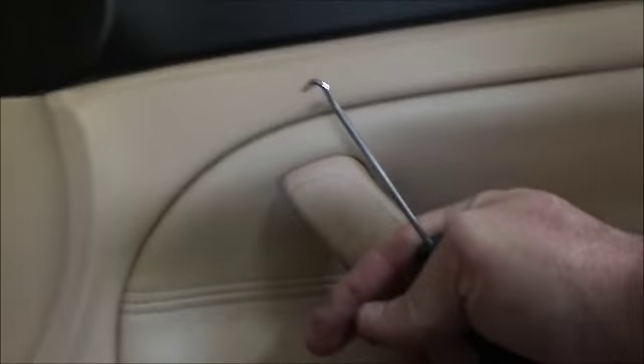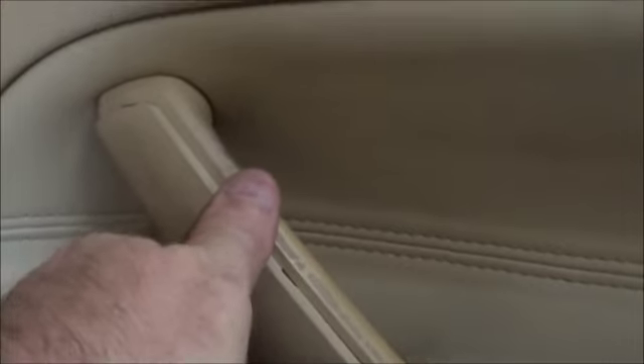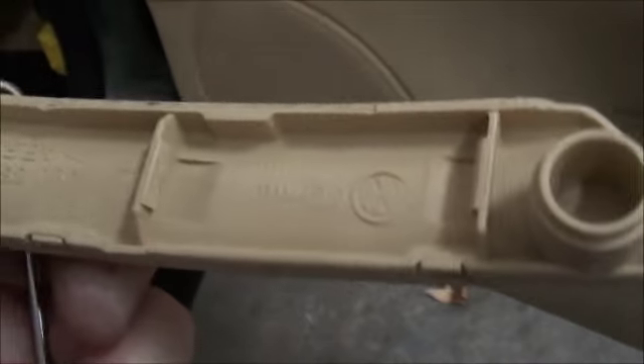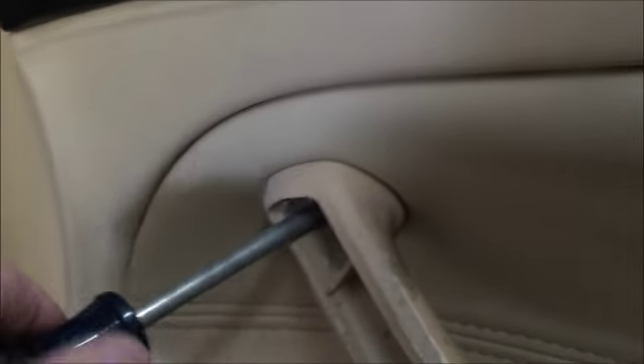This piece here is just a pull handle to pop the door panel. There are two screws in here — one there, one there. This center piece actually pulls out. What I do is take a pick — on the inside there's a lip right here that runs all along the vertical end. Just grab your pick, run it up the edge, and grab it off to the side and pull. It has three clips. Then get a screwdriver and take the screws out — they come out pretty easy.